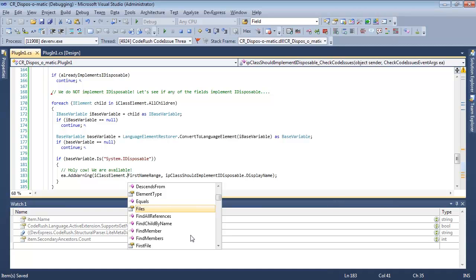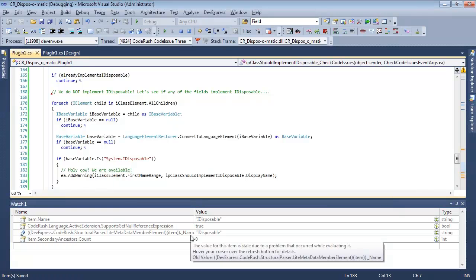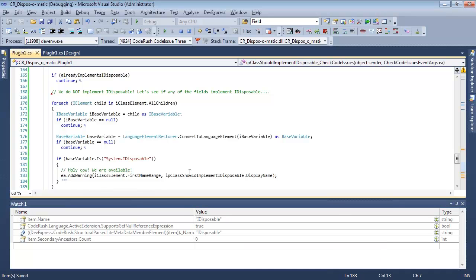So you can find out whether the first name range's first file was the same as the file you were in, and if not, you could keep looking. Yeah. It's a good question, and ultimately, I think we're going to have to research this, have somebody look at the code, and see if it is in fact deterministic. I have a feeling it is because I'm pretty sure we are using this a lot through our refactorings, and if there were problems with that, then our refactorings wouldn't work, and we would care about it.